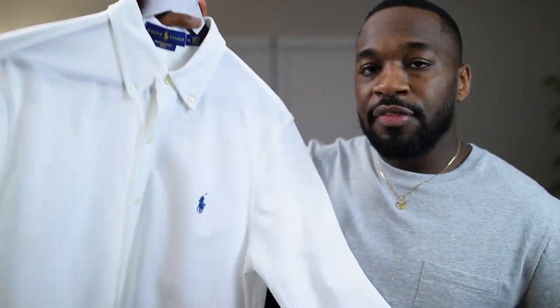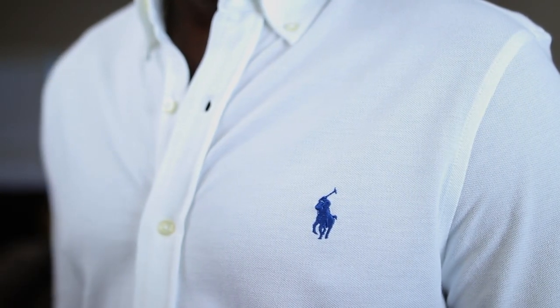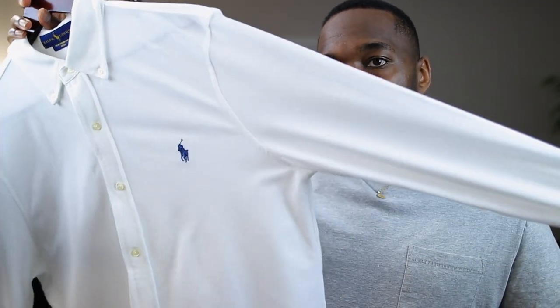The third shirt is white. Now this one is much different than the previous two. Still the long sleeve, the navy blue logo, button-down collar, and it's in white. This one is their featherweight mesh — extremely light material, the same exact material you'd get in a classic polo from Ralph Lauren. I was kind of unsure at first but I gave it a shot since they were on sale. The body is cut just like the previous two, however the sleeves are cut extremely slim, which I wasn't aware of when I bought it. It doesn't look bad though — it looks more of like a muscle fit.